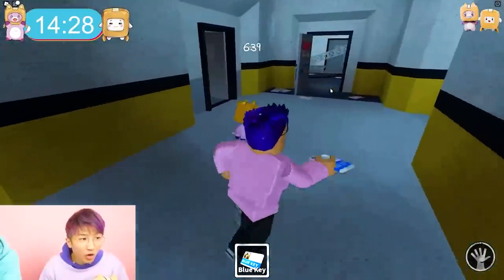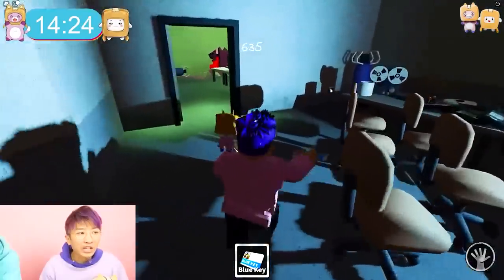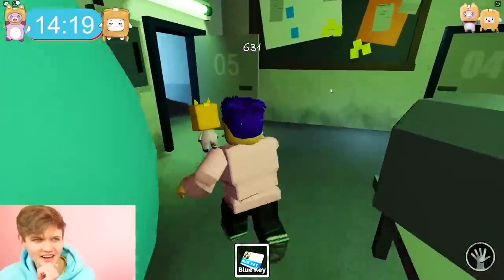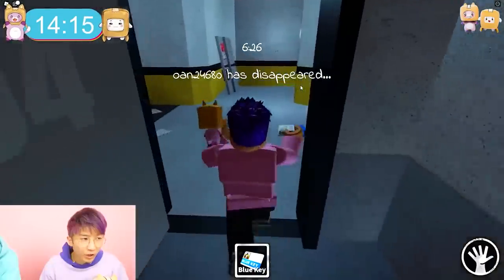Adam got yeeted. Is there any way to get them off you when they're on you? I don't think so. Adam got insta yeeted. Wow. Well, did you even use the hammer? I used the hammer, yeah. Did you get the item from the hammer? Yep, it was the flash cannon. Everybody's getting oofed. Oh no.